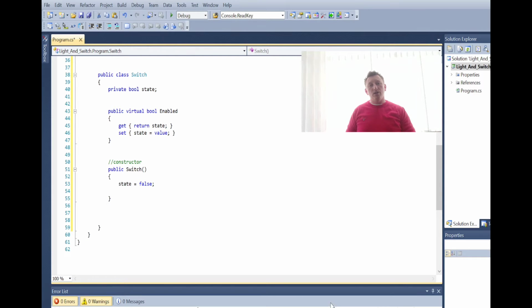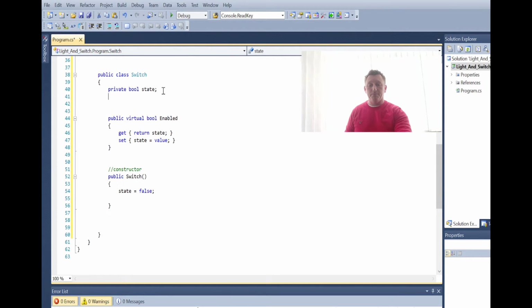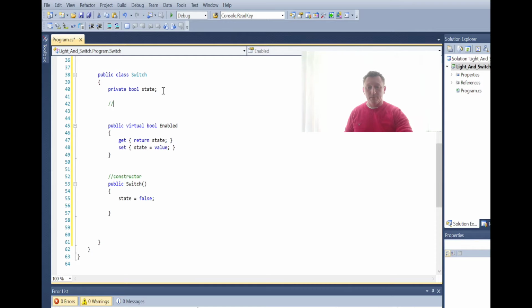Okay, now I want to change the switch so that it has an event handler. So let's type one in.